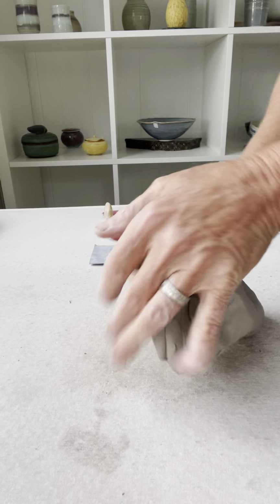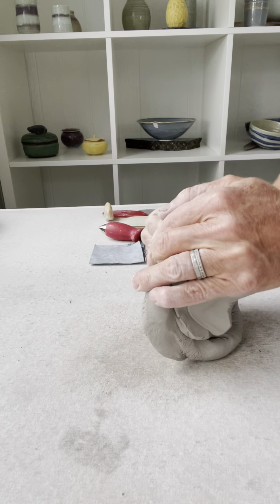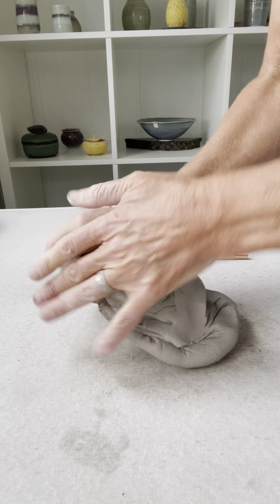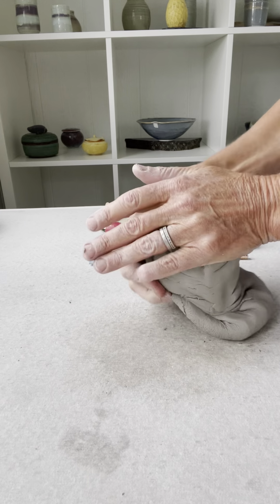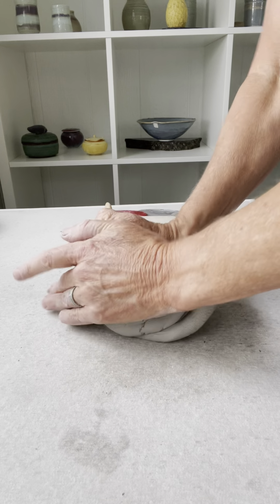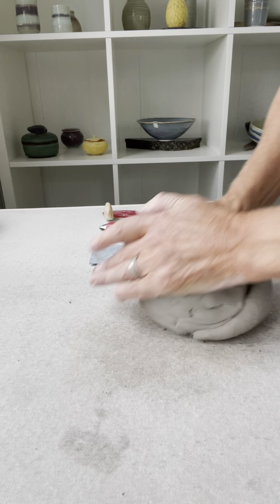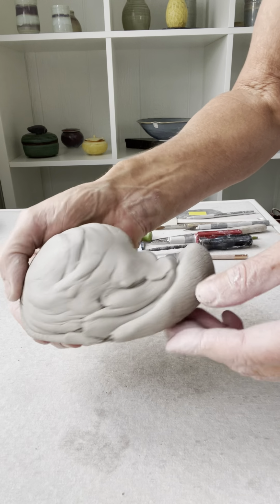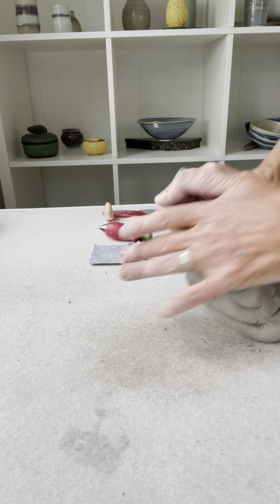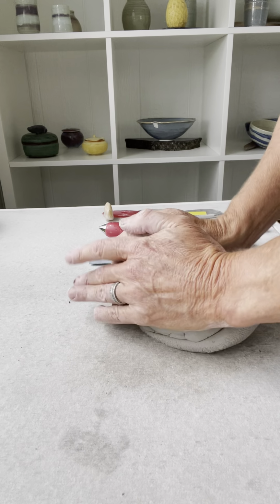My more go-to way, once I have clays that are pretty consistent in terms of texture, is called a spiral. Now the spiral you do for all these reasons. Even it out, get rid of the bubbles, etc. Now the reality for me, I tend to do this about 100 times. Again, my personal gem. But it's accomplishing these things. So for instance, this is a drier piece, and that right there would have been a bubble. That would have been very unpleasant. But as you spiral it, you're taking the mineral compounds and you're kind of moving them in a way that's going to get them all to line up better and to work together better.